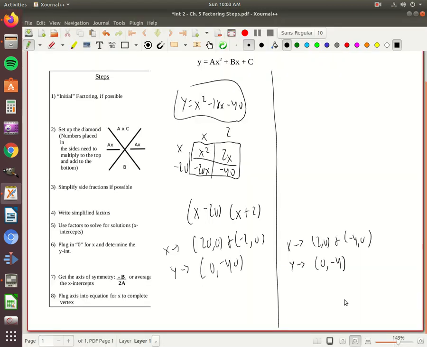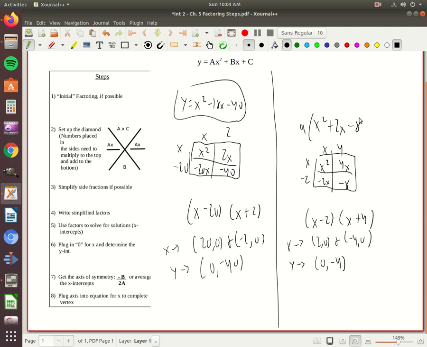Okay, I definitely think this one might be the trickiest one, but if we go through the steps the same, everything should be fine. So our factors are x minus 2 and x plus 4. We go to our area model. We have x minus 2 on the side and x plus 4 on top. So I'm going to get x squared plus 2x minus 8. Now think about this. My y-intercept needs to be -4, but it's actually -8.